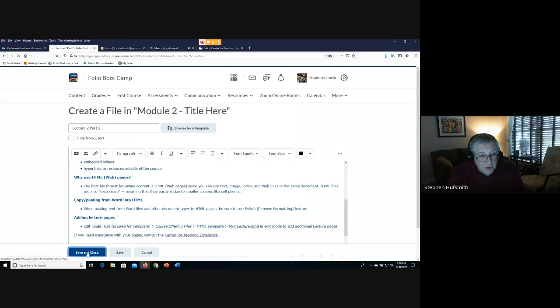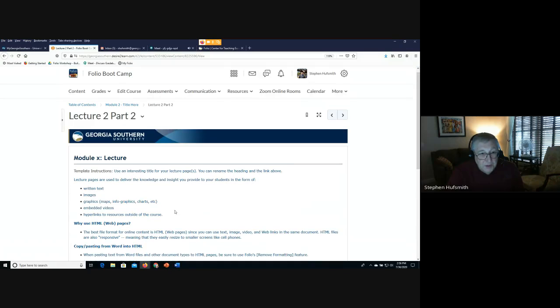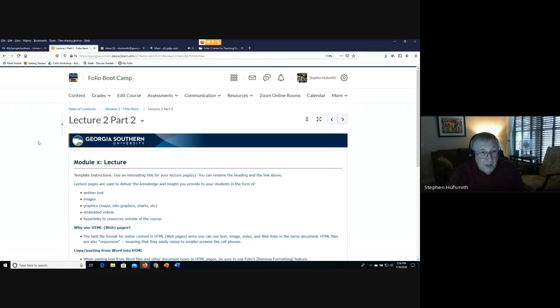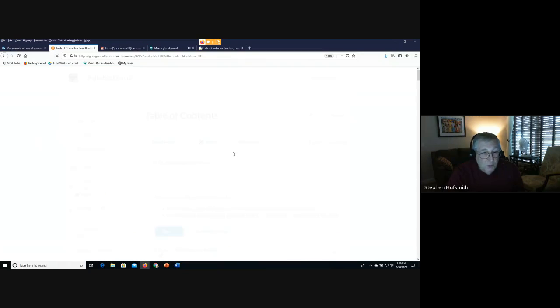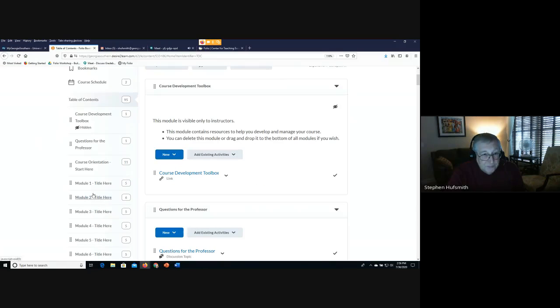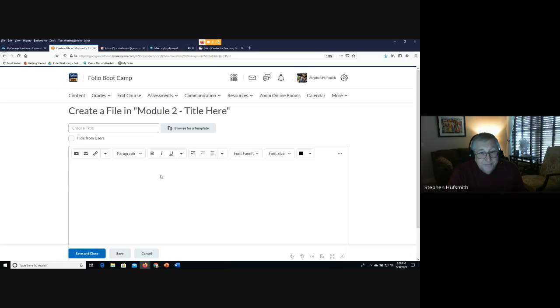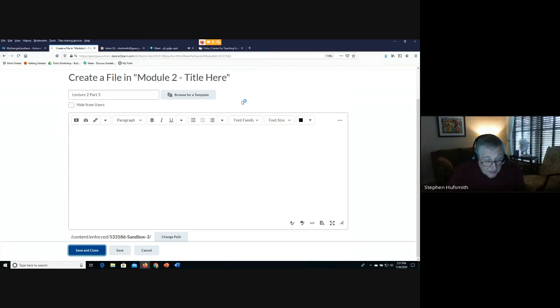So you can add a new page, and by doing this, it keeps all the formatting that's related to your course. You could add a new page whether you're using the template or not. Again, in module 2, go to New, create a file, and you just don't browse a template. I'm just going to call this lecture 2 part 3.